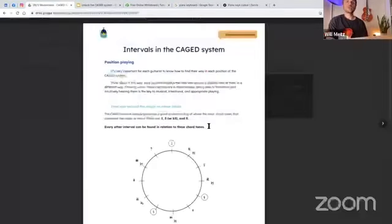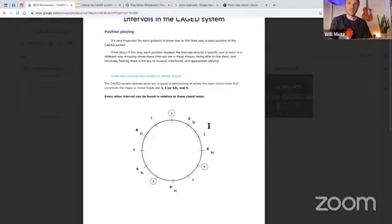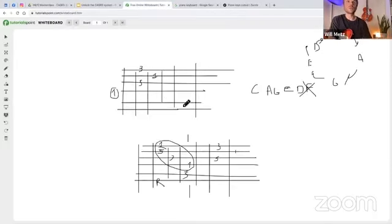Okay, so intervals again, to go back to this. Now that I know where 1, 3, and 5 are, it's very easy to find the other intervals. Because what you notice is that every interval is usually close to either a 1, a 3, or a 5. So say I'm on my fretboard and I'm in this D shape, for example. And I want to know where a 2 is. Where do I find a 2?